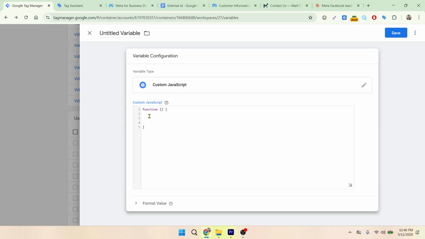We will declare a var. Don't use let or const, that will not be supported in Google Tag Manager. We can name it fn for first name. So fn equals document.querySelector and the dot value that we have copied, and now we will return this fn.